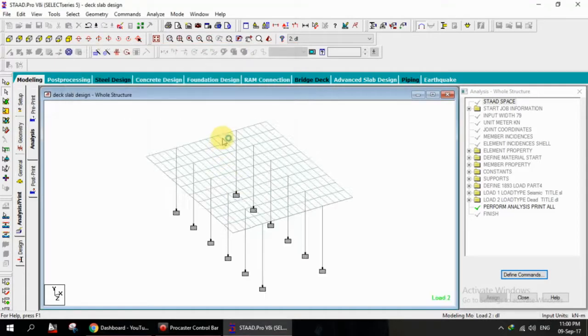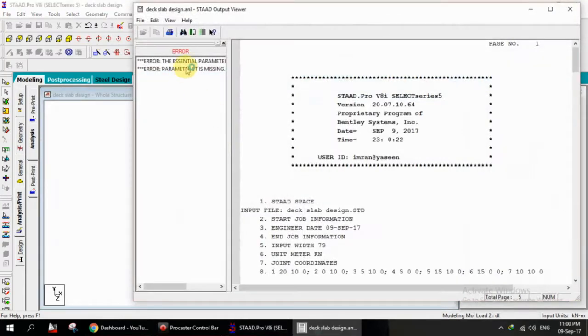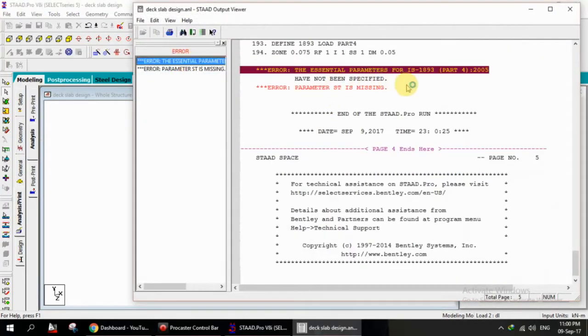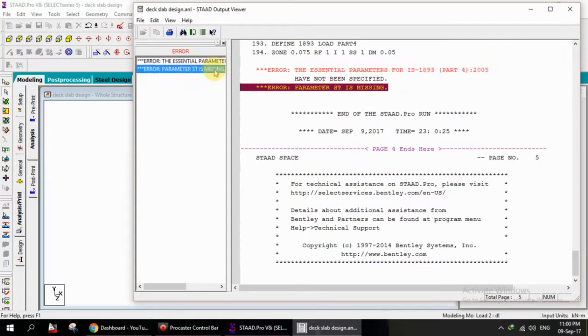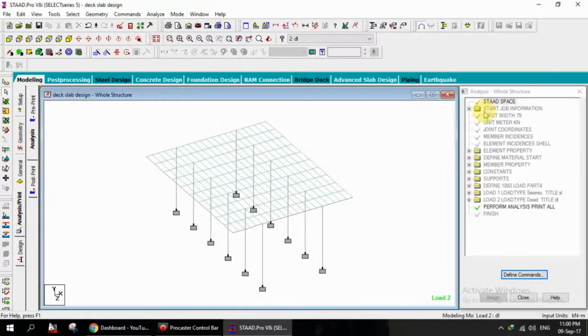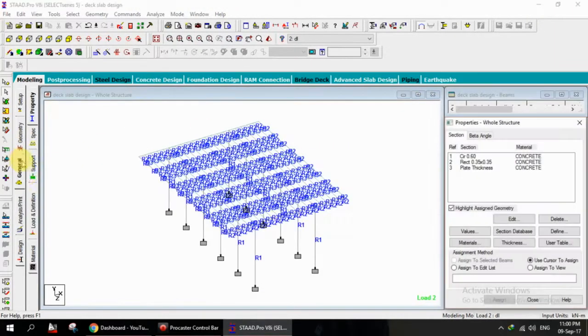There is one error. Let me see that. Let's move to the general.